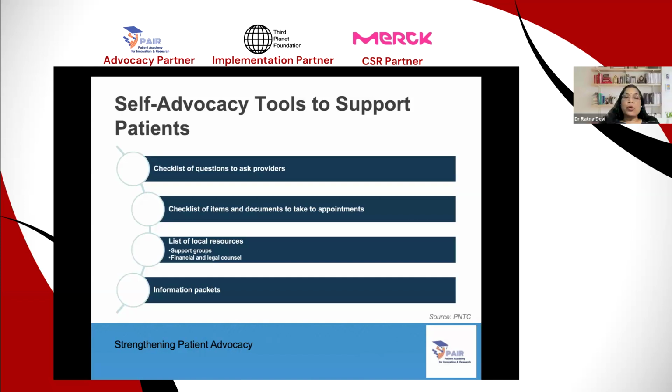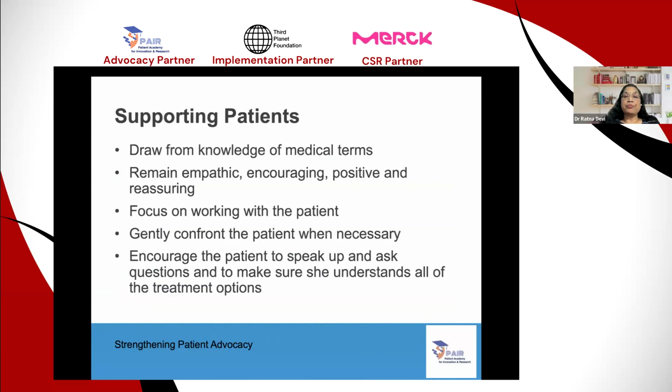Self-advocacy tools to support patients: a checklist of questions to ask providers, a checklist of items and documents to take to appointments, a list of local resources, for example, support groups, financial and legal counsel, and other support groups, etc., and information packets that could provide information on medication, on support programs, on livelihood options, on educational materials, etc.